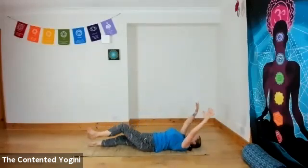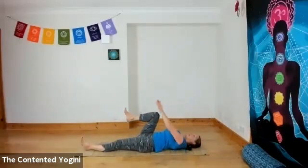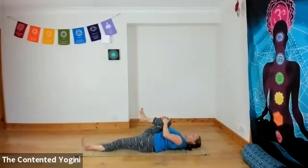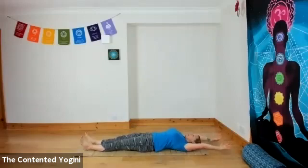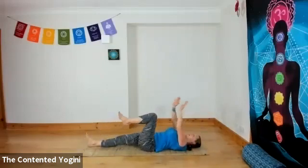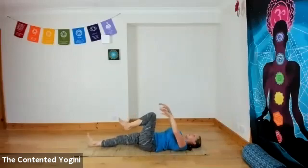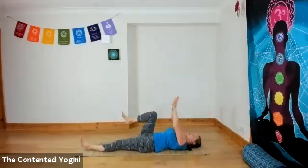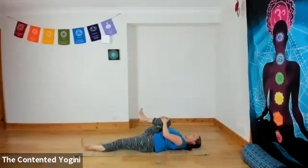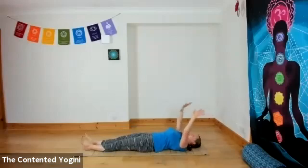Breathing in, lengthen the leg, reach your arms up. Breathing out, left knee in, hug the knee towards you. Breathing in, lengthen your leg, reach your arms up. Breathing out, right knee in, hug the knee towards you. Breathing in, lengthen your right leg, reach your arms, breathing out, hug the left knee in. Breathing in as you release the arms up. Breathing out, arms down to the side.